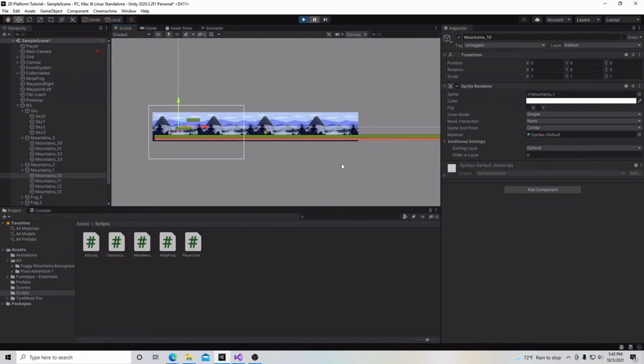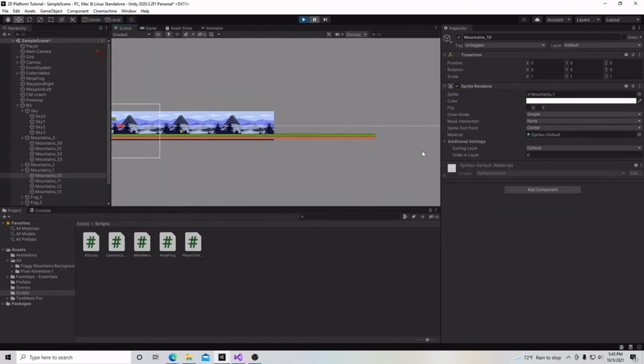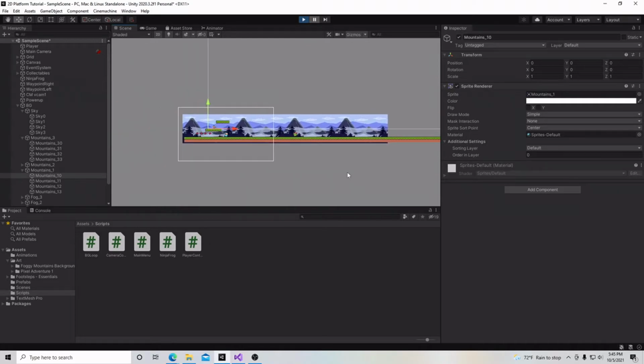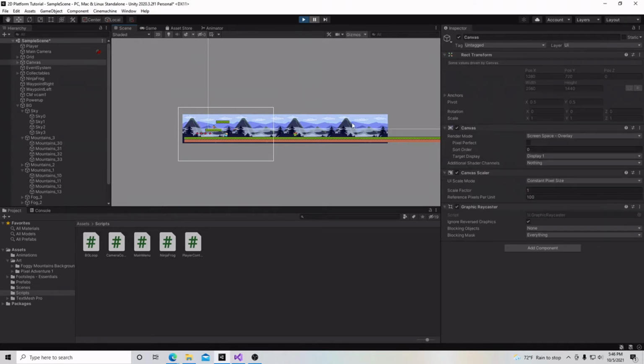We want to keep doing that over and over as our character moves. Likewise, in the opposite direction, when we go back, we want the same thing to happen. So it seems like the background's moving, but we're just keeping these restricted to the amount of clones that we created.